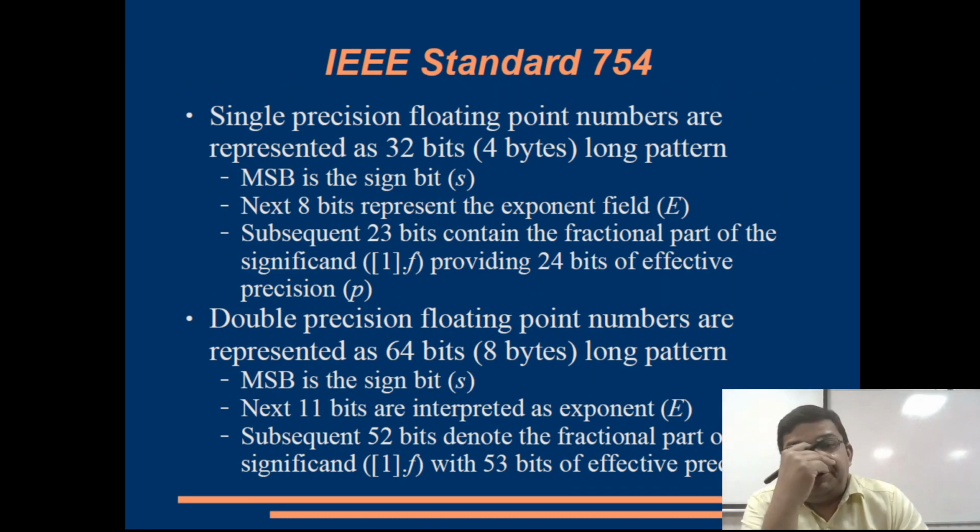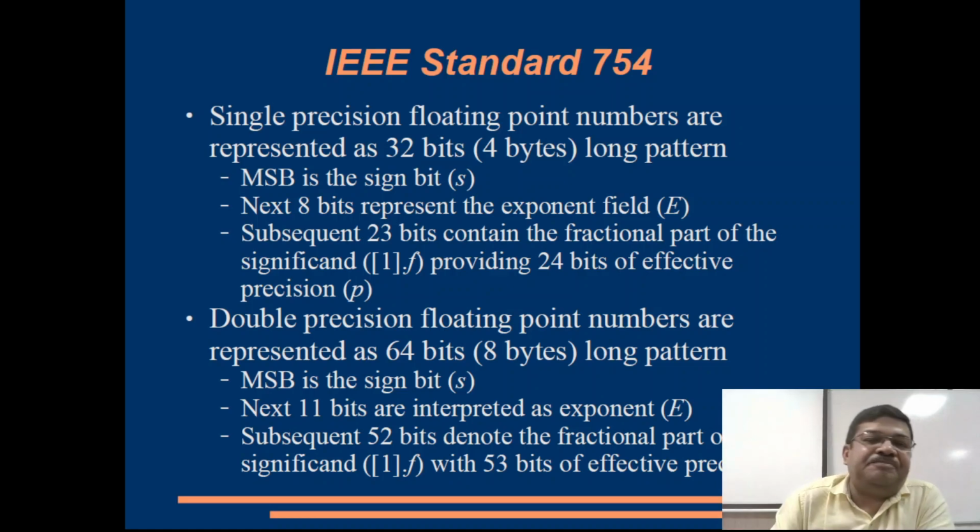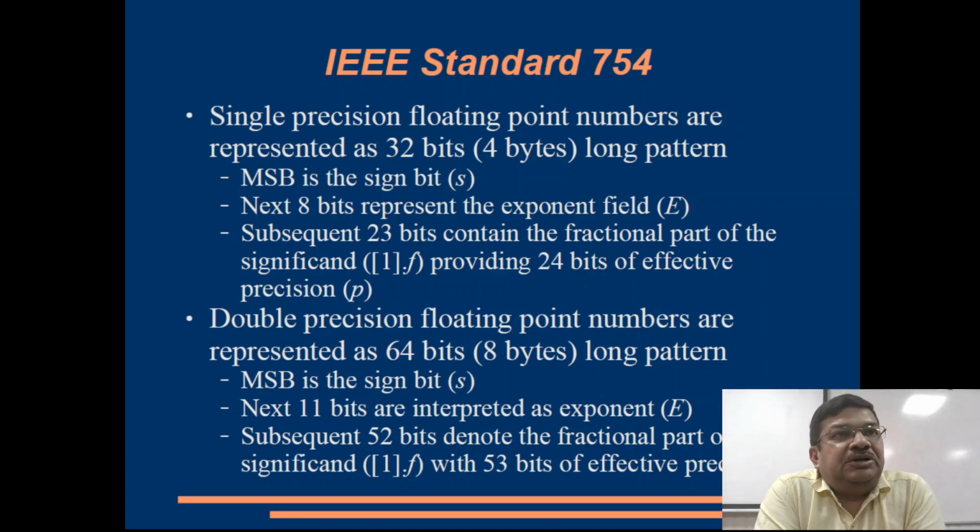Right. So the concept of the hidden bit we discussed, and there are two representations: floating point representation, single precision, based on 4 bytes, so 32 bits in all. Out of those 32 bits, the first, most significant bit is the sign bit. The next 8 bits are the exponent field in excess-K notation, so that's a biased representation offset, and the rest of the 23 bits are the fractional part of the mantissa in base 2 representation, and including one hidden bit, you get 24-bit precision.